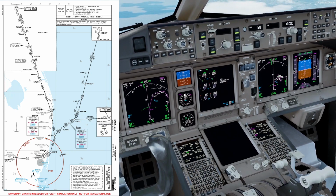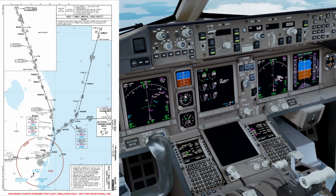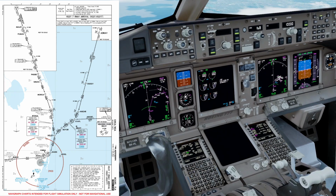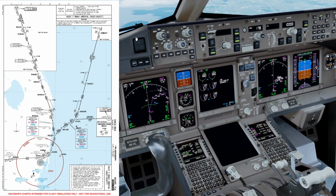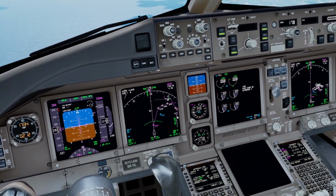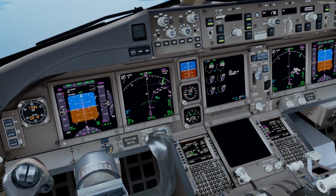And then, yeah, you can see it basically takes us parallel to the airport all the way out to RUBOY, and then we'll do a left-hand turn by 180 degrees and be back on the ILS runway 08 right, although we might not go all the way out to RUBOY. That's a bit far actually, so I will try to turn in a bit earlier than that, also depending on the traffic we see around us. And right, so this is now completely off, and I get why it is doing this, because RUBOY is really far off and it expects us to fly all the way, which we are certainly not doing.